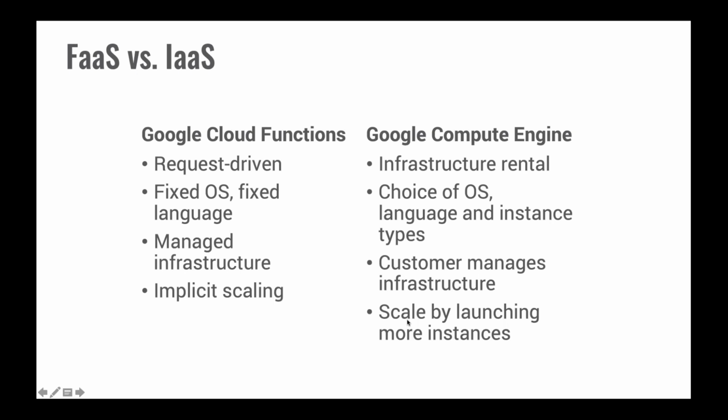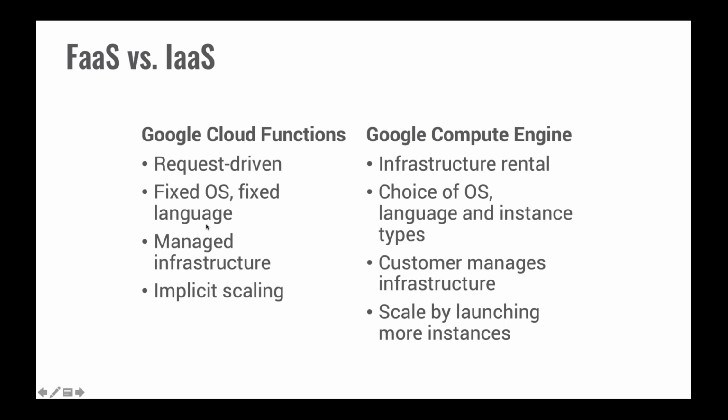Whereas here, you are scaling by creating an autoscaler that is either proactive or reactive. You can basically say that when the average CPU threshold of a managed instance group goes beyond a specific threshold, add more instances to the group or terminate older instances. So it is based on certain policies, whereas here you don't have the policy. It is completely managed by Google Cloud Platform.